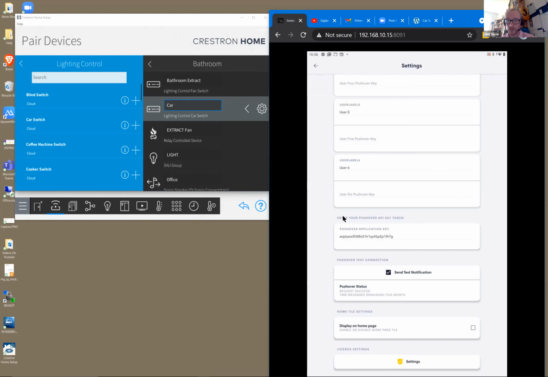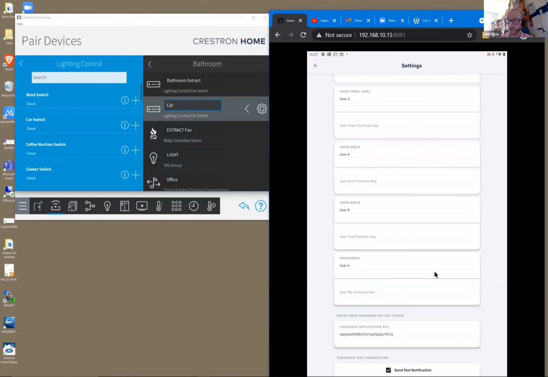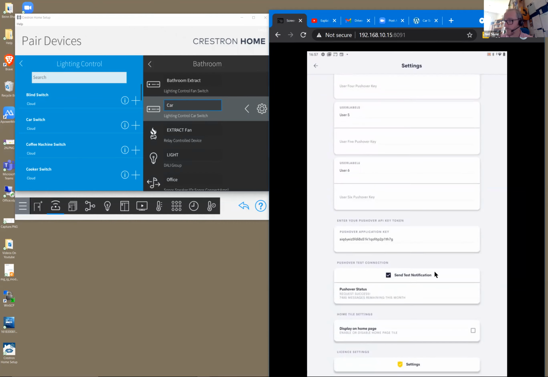So you can follow our documentation, add your Pushover application key, and that gets stored in the system. And we've got a little method of sending a test notification, and it sends a test notification to any of the users that have a notification key entered in the system. We also have some feedback there showing how many messages are remaining within those 7,500 free messages. There are paid plans and things like that, which the app will support as well, but we're generally anticipating it to be for that.